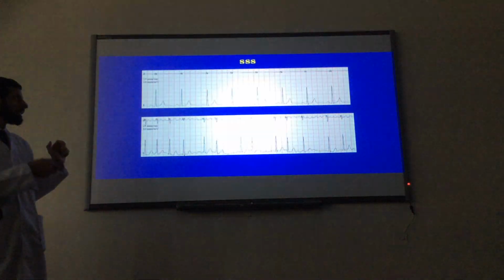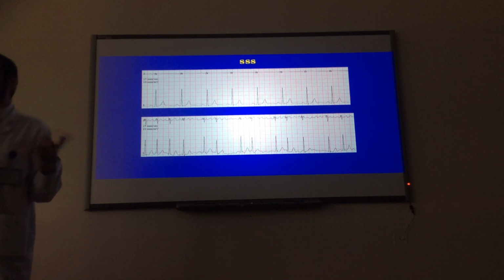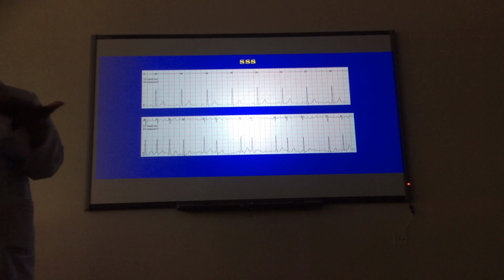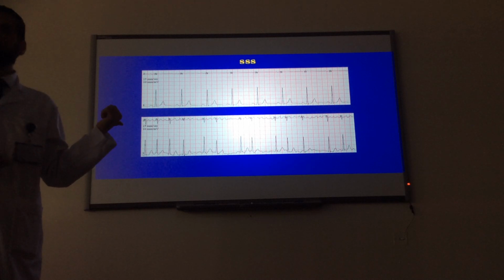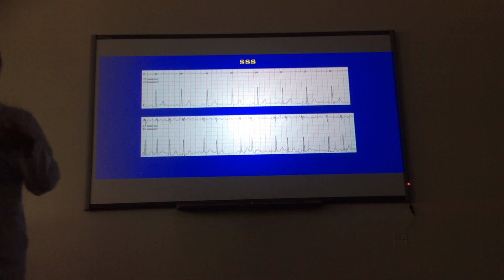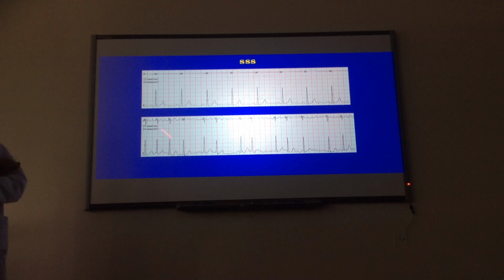This one is actually diagnosed mostly by Holter. It's not by ECG. Because I may do an ECG and see sinus bradycardia, or I do an ECG and see atrial fibrillation, for example. But the only way to know this triad is to do continuous monitoring. And this is like a Holter. It's hooked up to the patient for 24, sometimes 48, sometimes 72 hours. And in this case, this is actually a real patient who is elderly with diabetes, hypertension, and has had syncope twice.